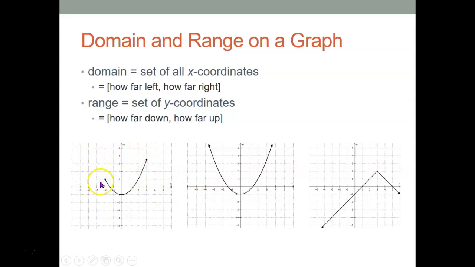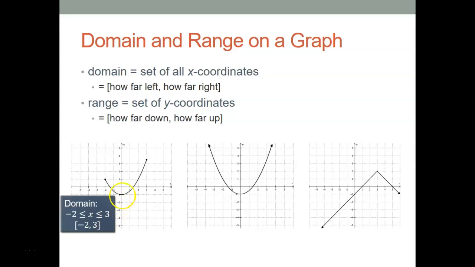So on this first graph here, the domain, well, look at the points here. They have x coordinates that run from -2 over here over to +3 here. The x's take on all the numbers between -2 and +3, so that is the domain. We can write it like this, x is between -2 and 3, or we can write it like this as the closed interval from -2 to 3. So this means we're including -2 and 3 and everything in between.